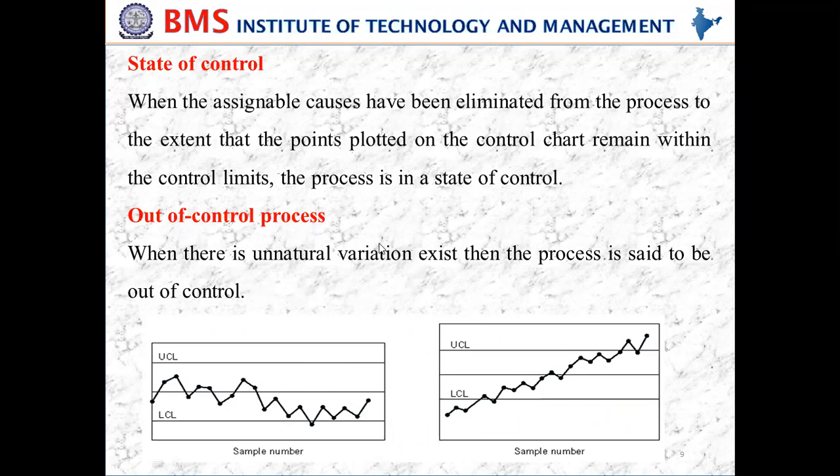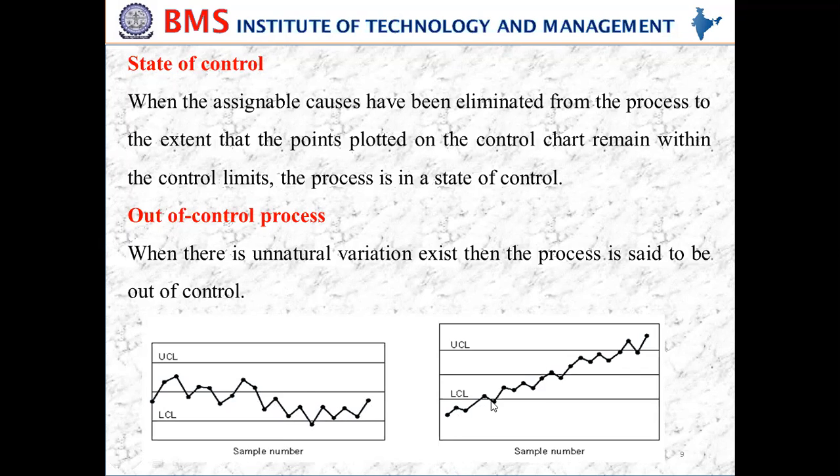Not only when an unnatural assignable cause is present, but even a process that has only chance causes, within the control limits, if any points fall below the center line, it is a problem. Up to this point the process is moving in a cyclic, sequential pattern, above and below, above and below. But after this point, the points fall completely below the center line, which means a shift has taken place at this particular point. The center line has shifted, which means a shift in the process also leads to out of control.